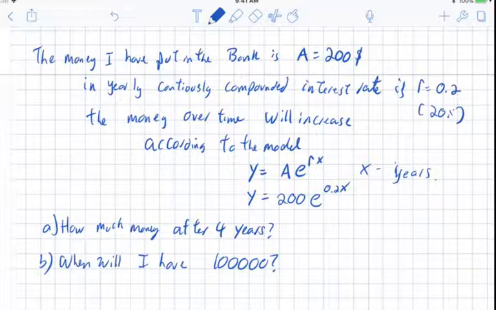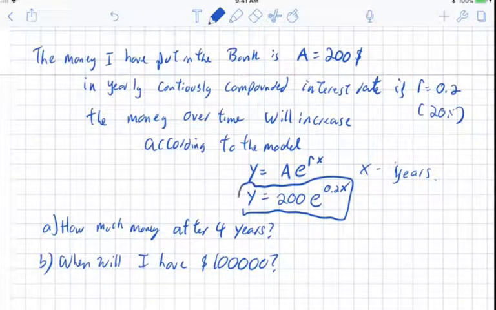That's $10,000. When will I have $100,000? Okay, so how do I answer these questions? These are the types of questions I'll ask you to do in our assessments and in practice. So how do you do them? Well, essentially, I'm going to use this model, this function, to solve it.